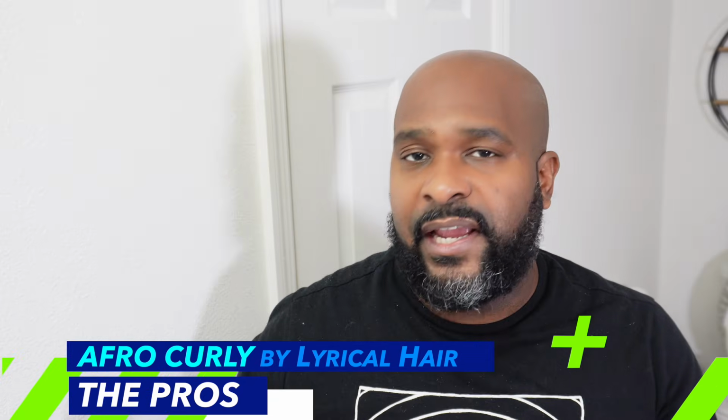The quality of the hair, while this was not my hair texture, and I do think that there is going to be a little bit of difficulty shopping for your exact hair texture, because you'll never really truly see it until you get it in person, I will say that it still looked natural. If I didn't know that my hair texture was different to this, I still said that this looked to be natural, which there is absolutely no purpose to spending your money on a hairpiece like this if it's not going to look natural. This looks a lot better to me, in my opinion, than enhancements where they use paint or those pencil brushes to try to make the image of hair.